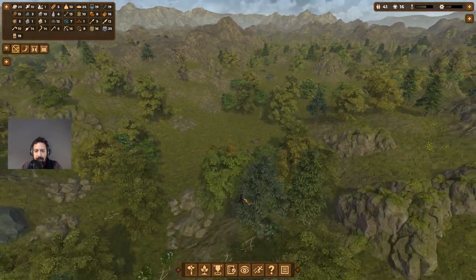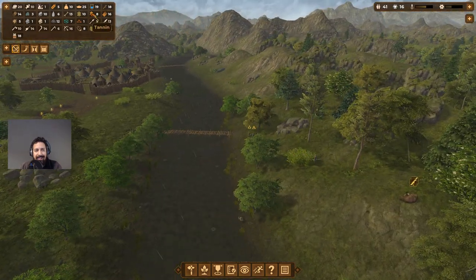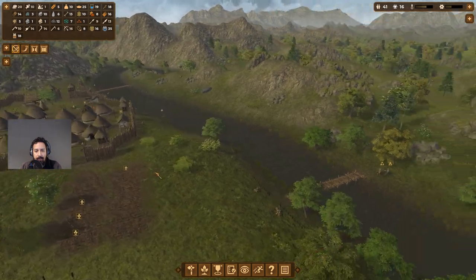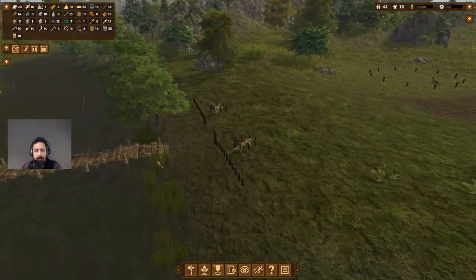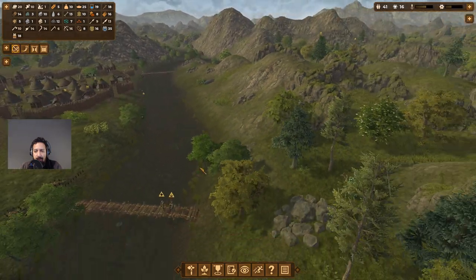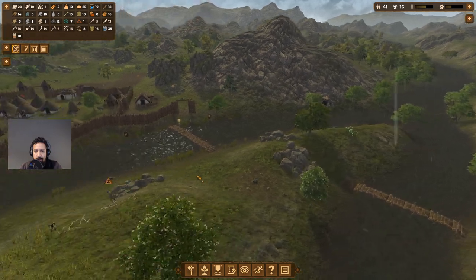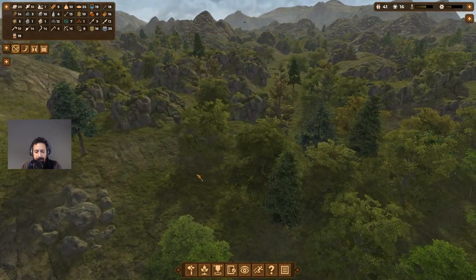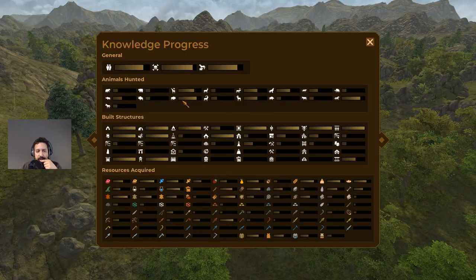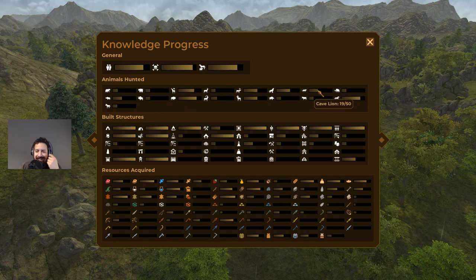So we need to now get some more raw leather. We already have 8 tannin? Wow, alright, that's more than enough. I wasn't thinking of getting 8 tannin in the first place. We need to get another hunting party and go and hunt something else. So how many cave lions do we have? We must have killed like a million cave lions by now. We have 19 cave lions.